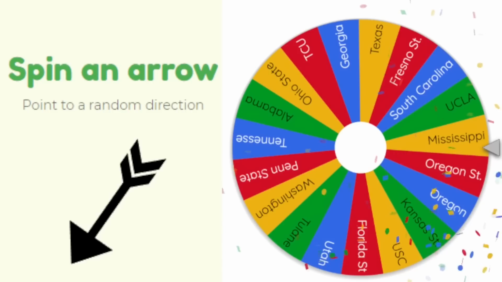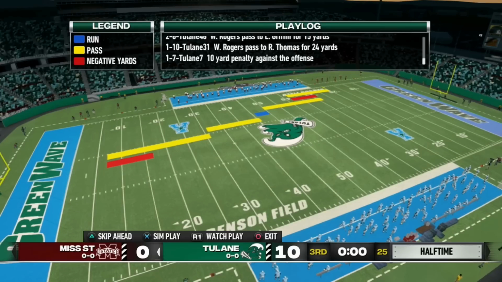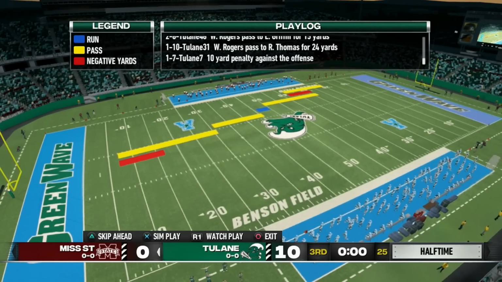This should be a team. To their southwest is going to be the bottom of Louisiana, and that is going to be Tulane. Tulane is trying to defend their home turf as they lead 10-0 at the half. Mississippi State's got to pick it up on the offensive end. Let's see what they can do.